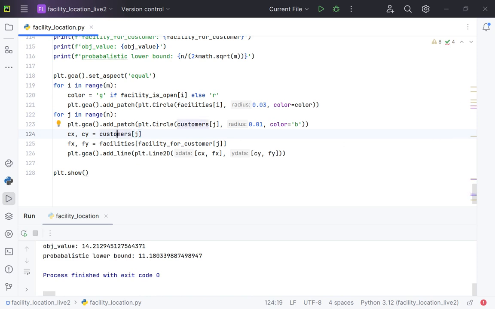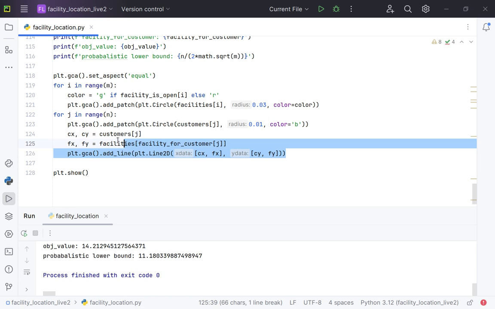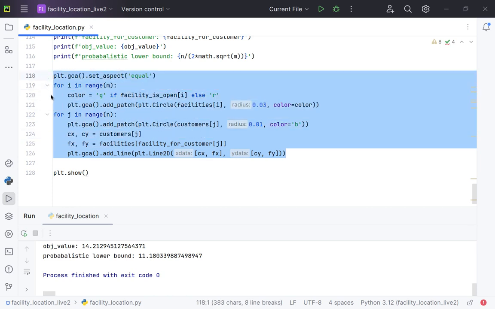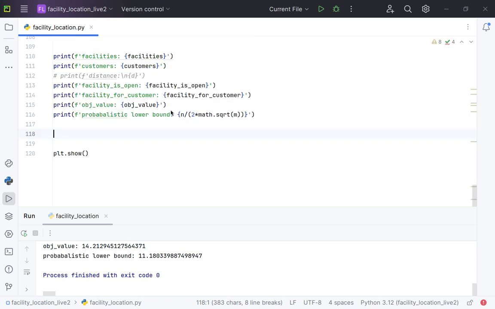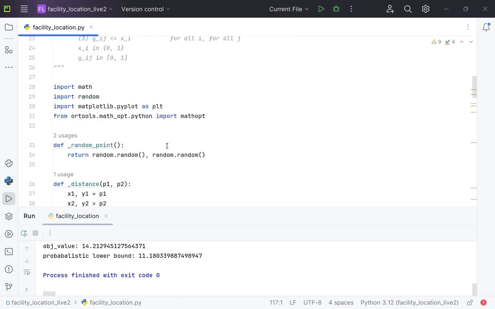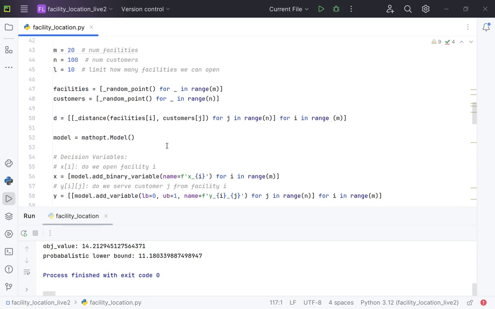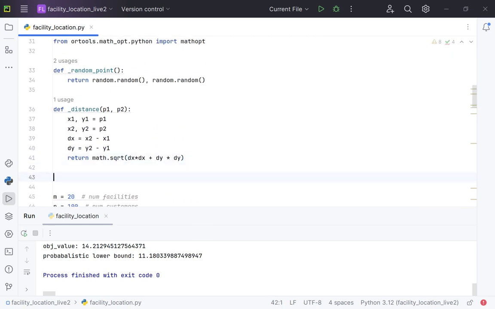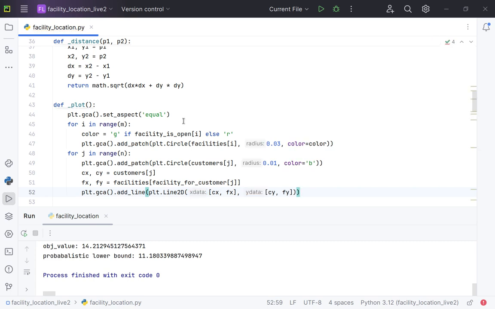Okay, to do this, I'll do this in the most naive possible way. I'm just going to redraw the entire plot every time. I'm sure there's a better way to do it. I just don't want to spend more time with matplotlib to figure it out. And so I'll make a function to draw everything. Where are my functions? Okay, we've got a call plot below.